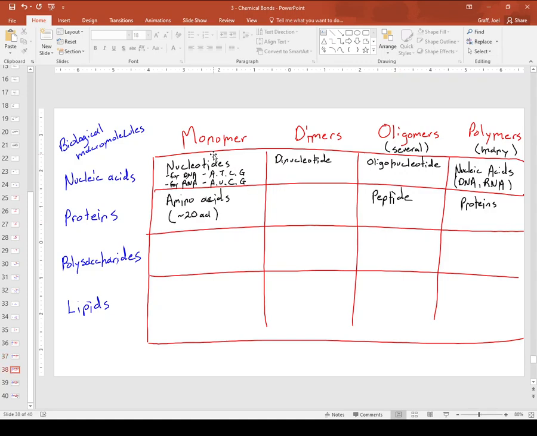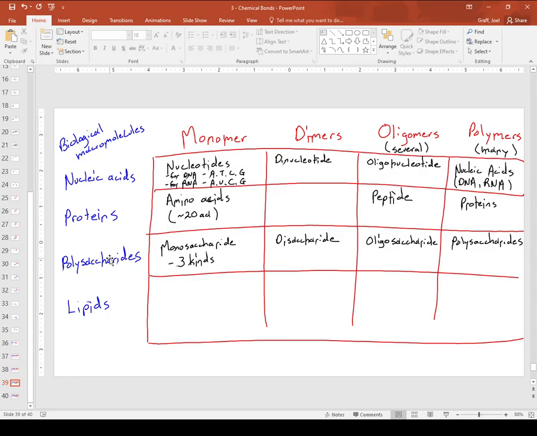Next up, we have proteins. Monomers that are used to build proteins are amino acids, and there are about 20 of those. So where we only had 4 to choose from for DNA and 4 to choose from for RNA, we've got 20 to choose from for amino acids. Dipeptides, diamino acids are not too relevant to anything that we're going to talk about in the future. Usually you continue extending your amino acid chain until you have either a peptide or a full-out protein.